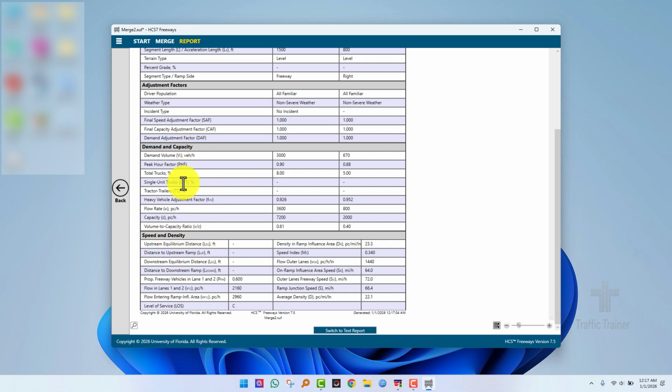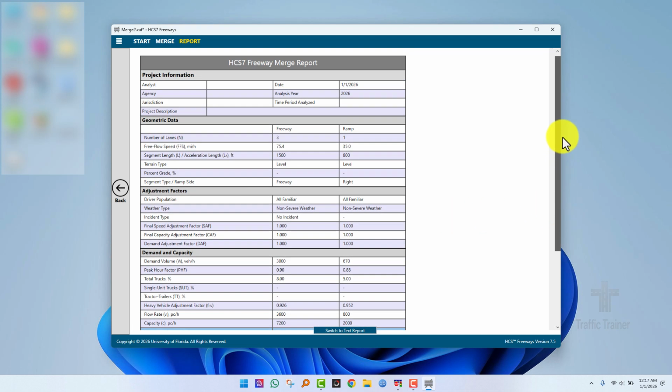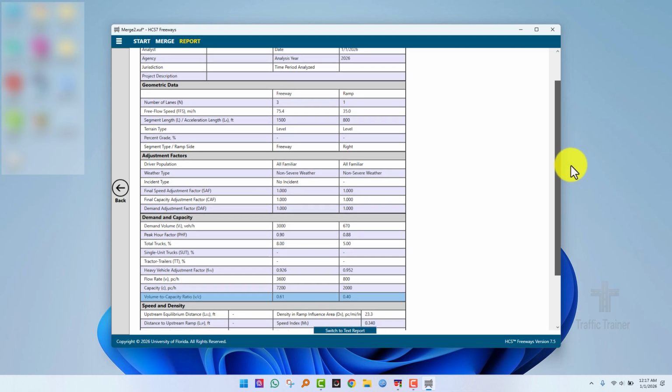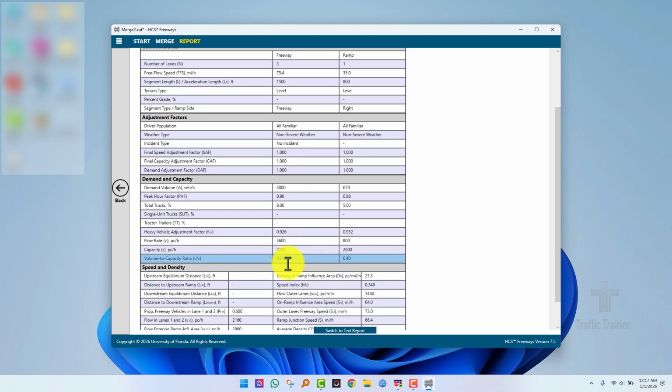The demand and capacity results will give you the existing capacity and the volume to capacity ratio of both the freeway and the ramp. So 0.61 is the volume to capacity ratio of the freeway itself, and for the ramp it's 0.40. You can see that the ramp capacity is actually better than the freeway capacity.